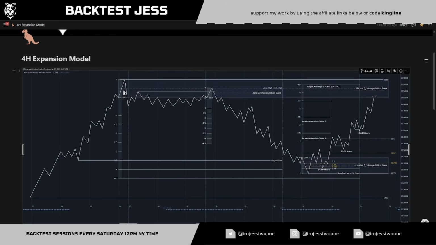All right, so just for further explanation, we're looking for a 5-minute change in state of delivery. Then we will mark out OTE of the expansion out of this manipulation zone, and we are drawing the standard deviations from that zone. Once it returns to OTE paired with some sort of PD array, we can then take entry 2. If entry 2 expands, then the TPs are in order 1.5, 2.5, 3.5, 4.5. The next entry we can take is 4, and then 5 isn't pictured here, but let's say we can take this entry 2 as well, as long as it's returning to the zone with OTE.